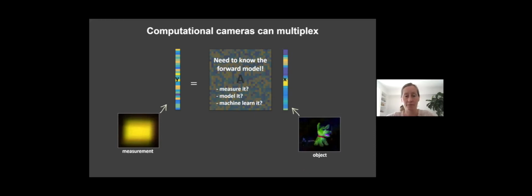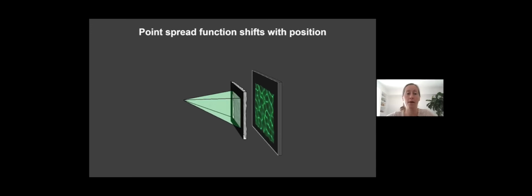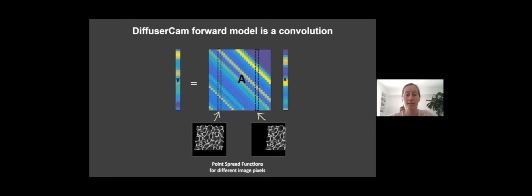And really, the heart of why we can do that is this shift invariant property, that as this point source in the scene shifts laterally, so does the caustic pattern. So you have the same system response except shifted for shifted points in the scene. So the system is fully shift invariant. All the signal processing folks will know that that means this A matrix is convolutional. So every column of the A matrix is the same as the one before it. It's just shifted by an appropriate amount.